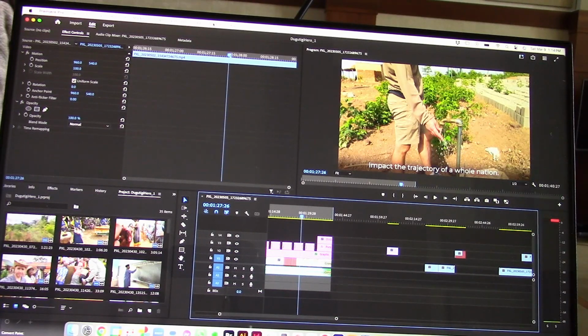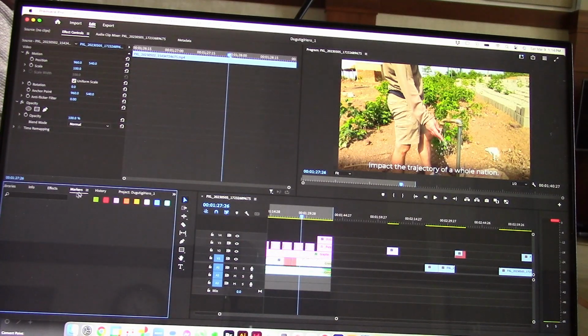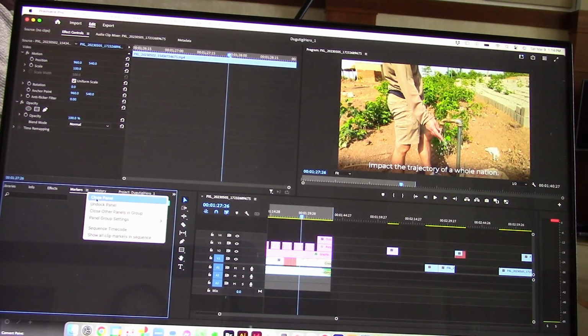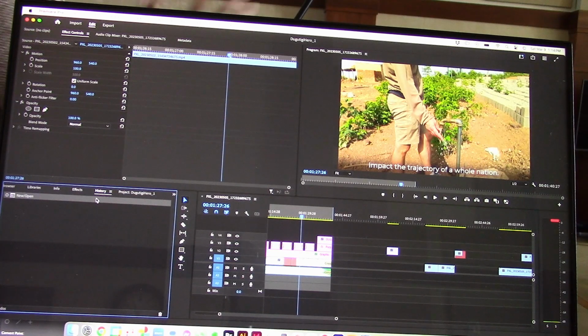So the better you become with Premiere Pro and Photoshop and Illustrator and InDesign, any of these programs, the more you can customize the tools and the palettes to be just what you want them to be while you're working. I do recommend that if you find that there are palettes in here that you just don't use, they're not part of your workflow, like for example, markers here is one that I don't use. I'm going to close that panel. Get it out of the way.